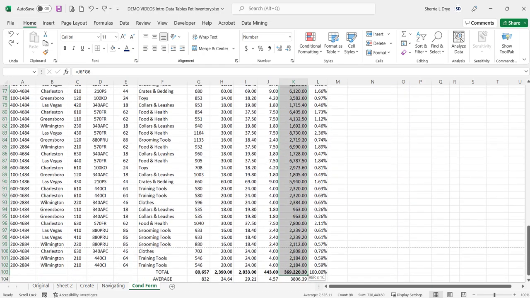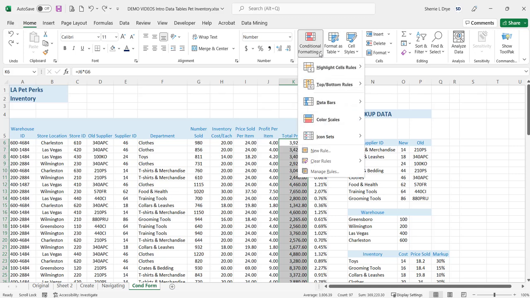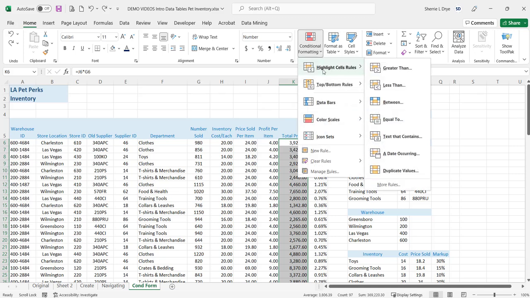So again, we'll highlight the column, go back into Conditional Formatting, and we can go to the option for top and bottom rules. You can see we can choose our top items and our bottom, as well as averages. So we're going to choose the below average.